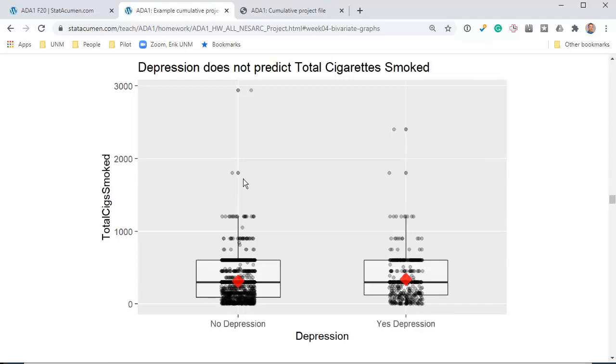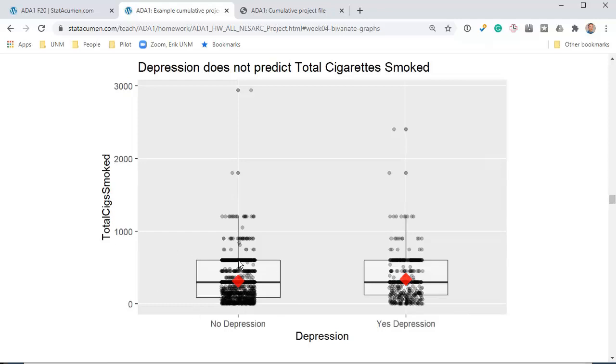So there are a lot of layers on this plot, right? The grammar of graphics, ggplot, is a layered grammar. You specify the axes, then you specify what geometric objects you're going to put on there, and then you can add additional things on top, on top, on top. What we have here is, I think, a box plot on the bottom, which is this white box. It's a box and whiskers plot, right? The middle horizontal line here is the median. The lower bound is the first quartile, Q1. The upper bound is Q3 for total cigarettes smoked.